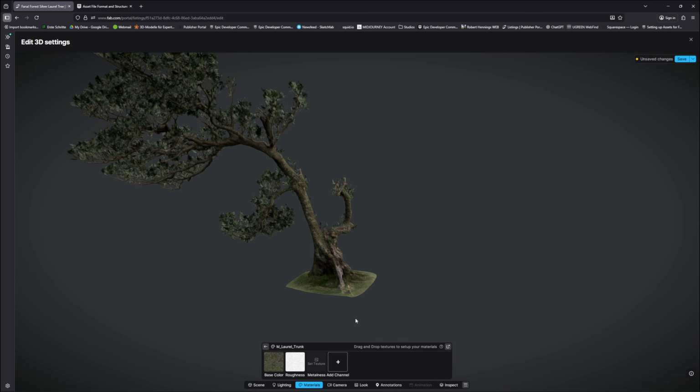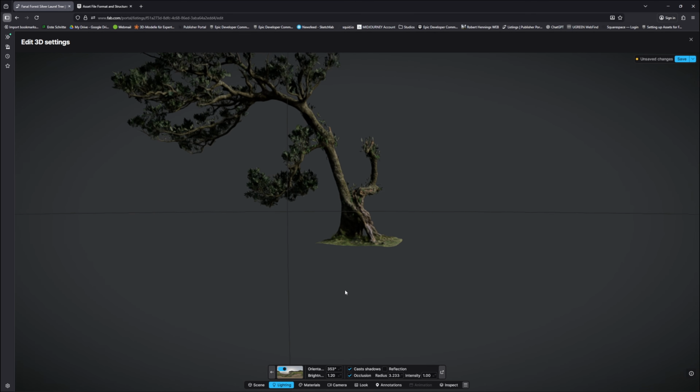But I will go with something like this. So there is the environment, and I wanted it to cast shadows as well. And then you can turn the environment around, just so we get it to look a little bit nicer. Say something like this.